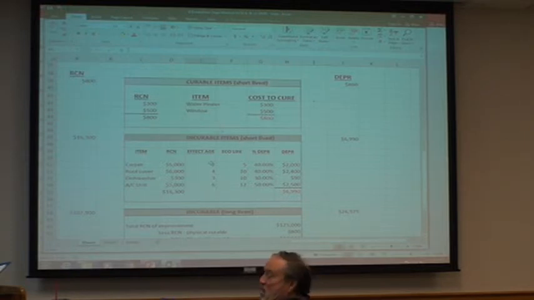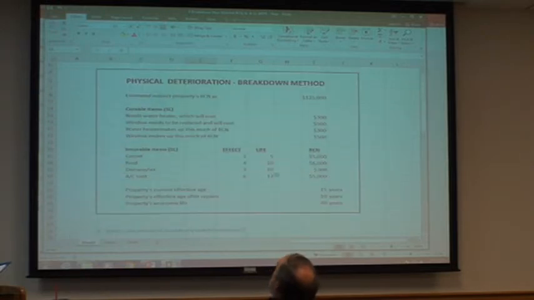Now our incurable items, we said, they're not quite worn out yet. Our carpet costs $5 grand. It's only 2 years old, or effectively 2 years old. It's got a 5-year life. Our roof cover costs $6 grand. How do we know the carpet is $5 grand? How did we know those totals? Because they're not on here. They're given to you. Look up here, right over here. On the far right-hand side, we're giving you the RCN portion, okay?